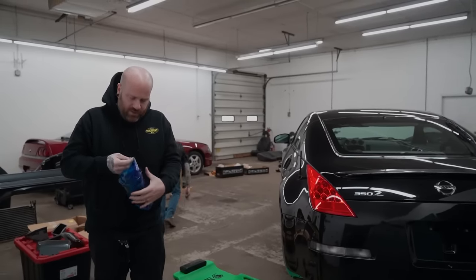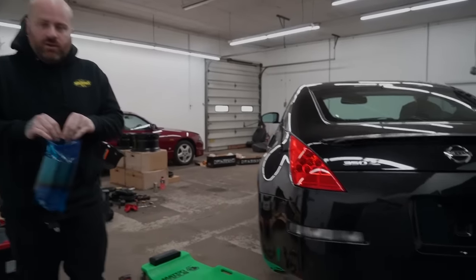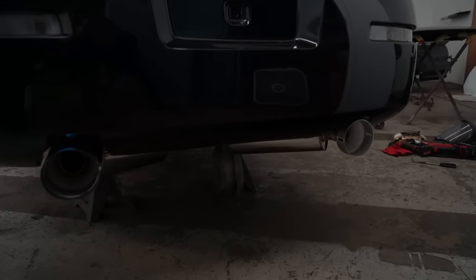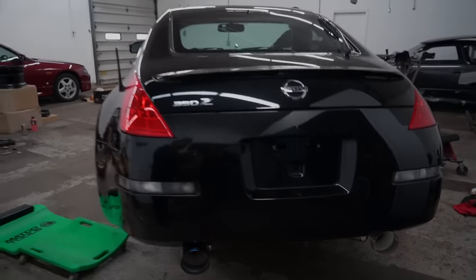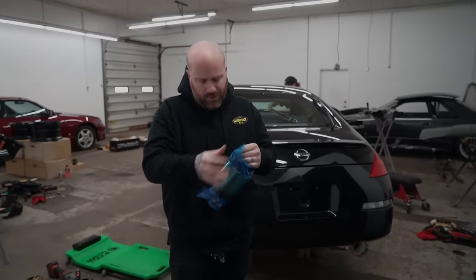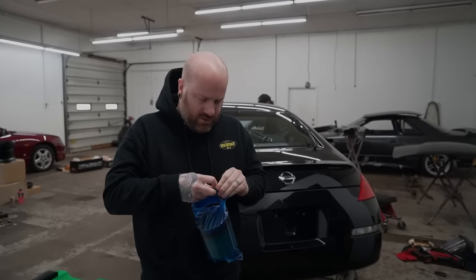So we have to add the part I don't like. Show them the difference between tip and no tip. I honestly like the no tip, like raw color, but the holes and all that stuff I'm not into. So we gotta put the tip on. You know, just need the tip. Just gotta do it. This is fun, trying to figure out where this thing is.